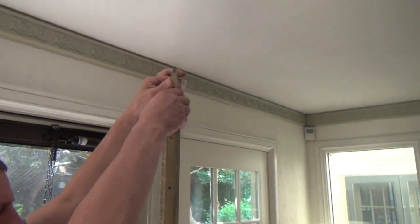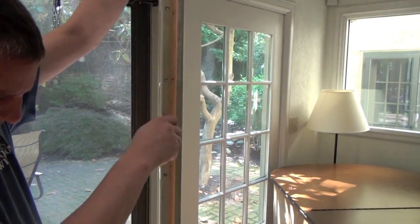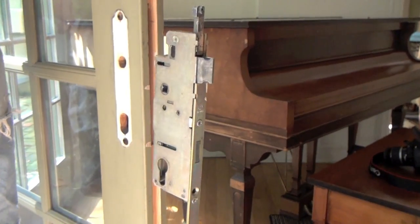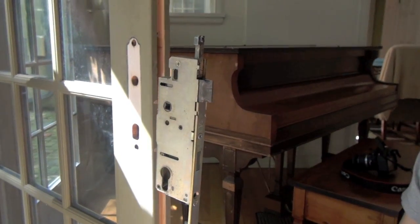You can now slip the lock out of the door edge. Depending on the brand and age of your lock, it may come out in one piece or in multiple pieces.